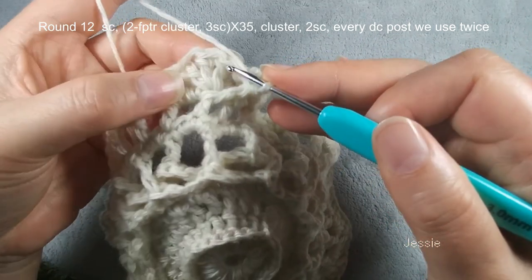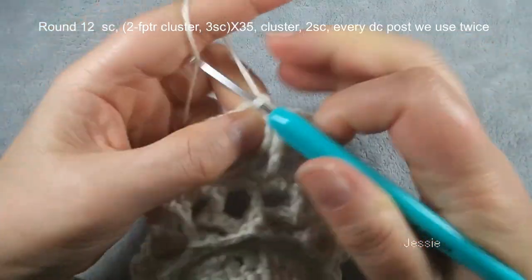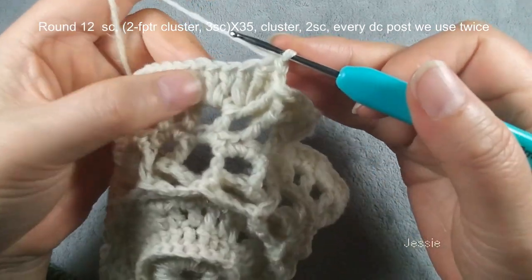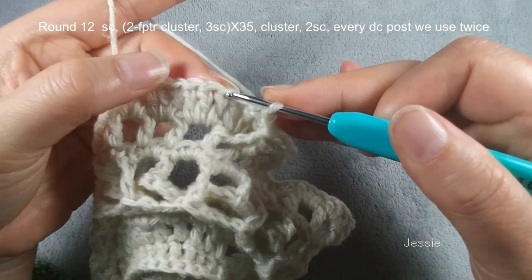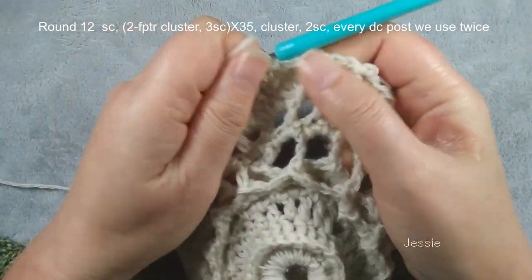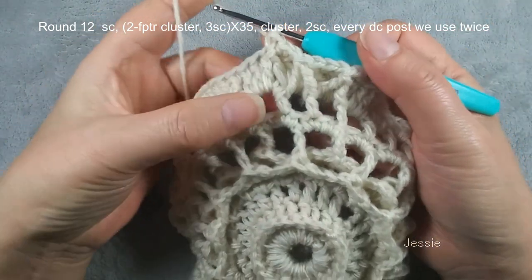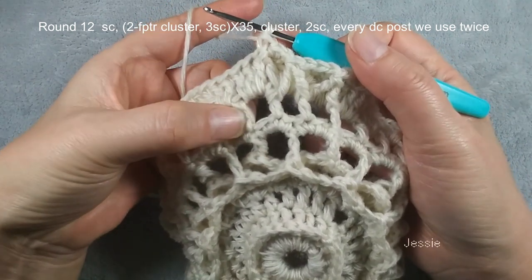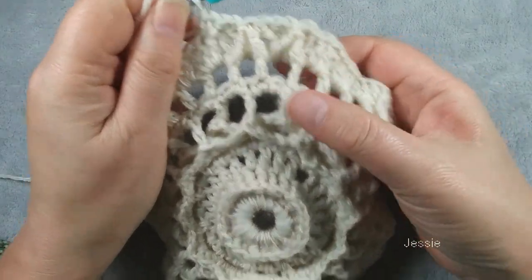So this one, we use the first one, we do the second one, single crochet, the third one, single crochet. And this group, the first one, okay, make one single crochet. Okay, you repeat. Every post we use twice, so now we use this one and this one to do cluster. We should have 36 clusters.